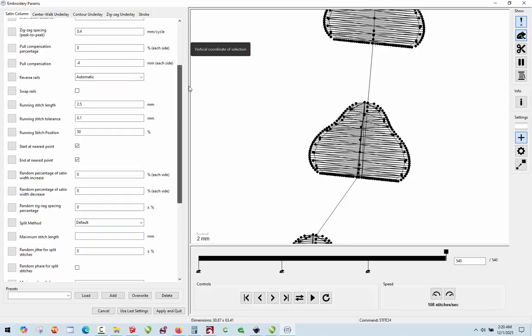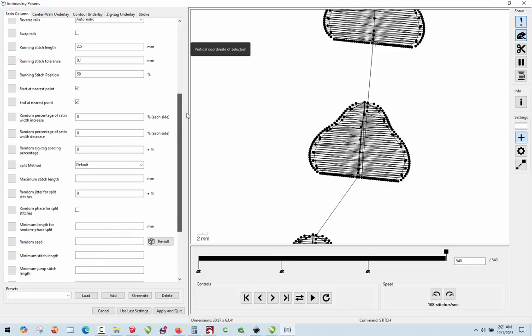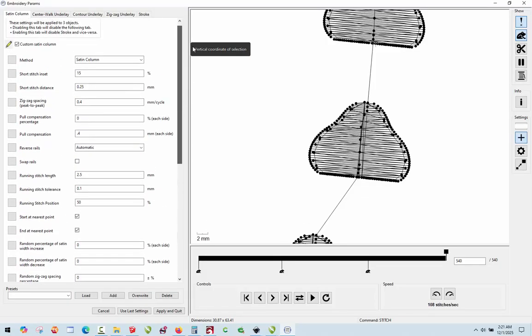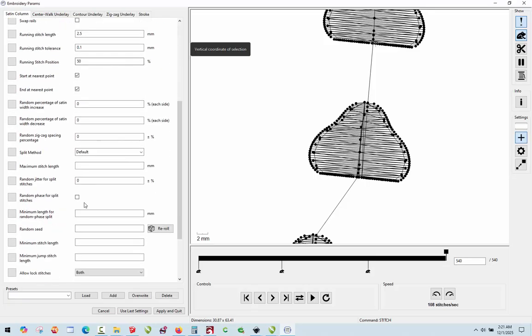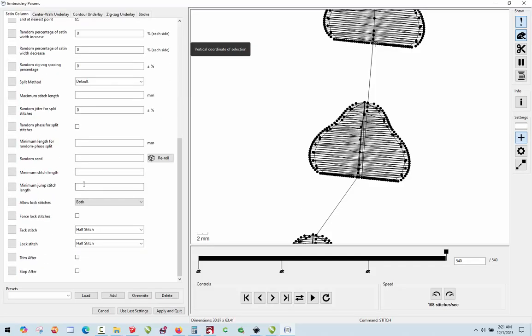But the reason that we have those is because it says, let's find it here. Let's find the parameter. We cannot have our satin stitches that long. Let me look. Let's see here. Short. Gotta find it here. Running stitch position. Random jitter.